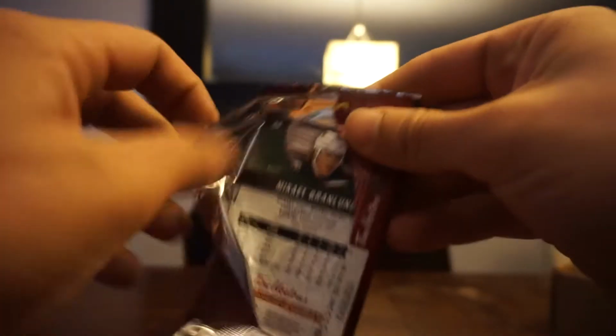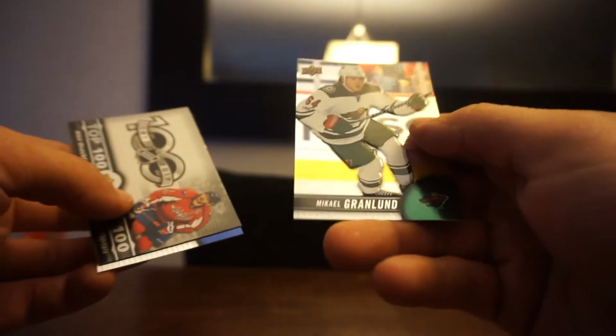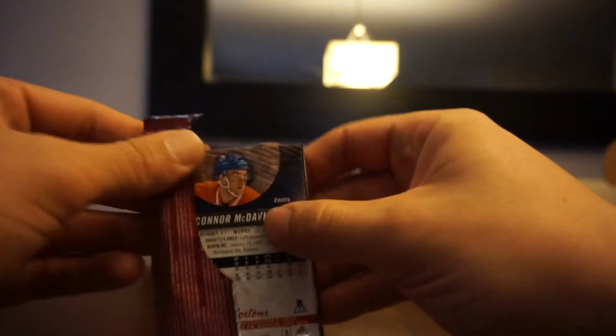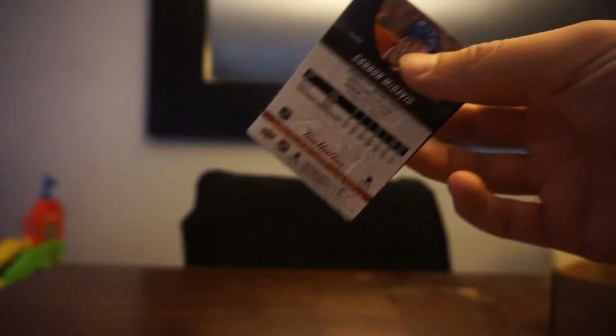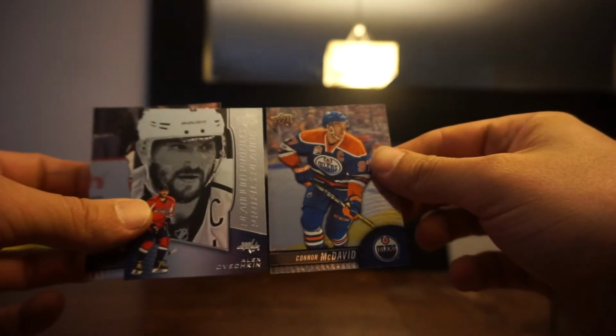We're not getting anything, but we're going to crack these things like mofos. So, Horvat, game day action, Alex Ovechkin, and Michael. Game day action, game day action, game day action. Not even game day action, it's a checklist. There you go, Connor McDavid, original card. All right, there we go. Ryan Kesler, profile, Alex Ovechkin and McDavid in the same pack. Let's go, guys. That's a good pack. That was our first good pack.